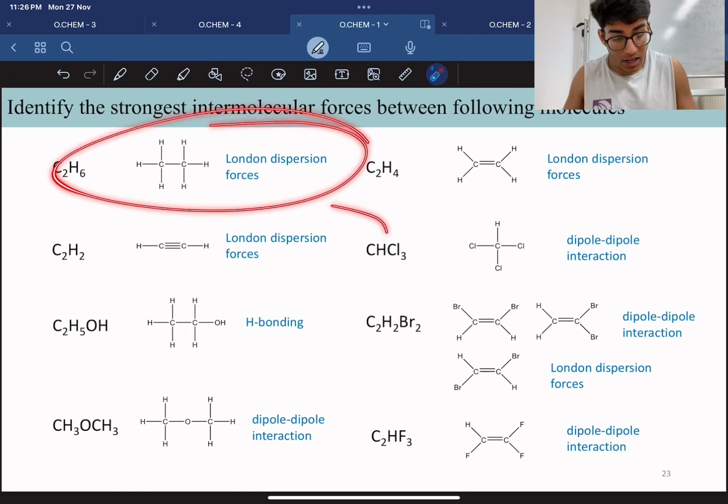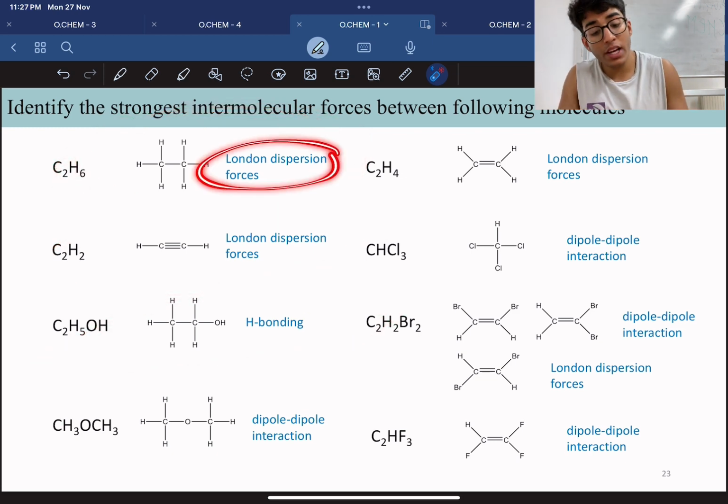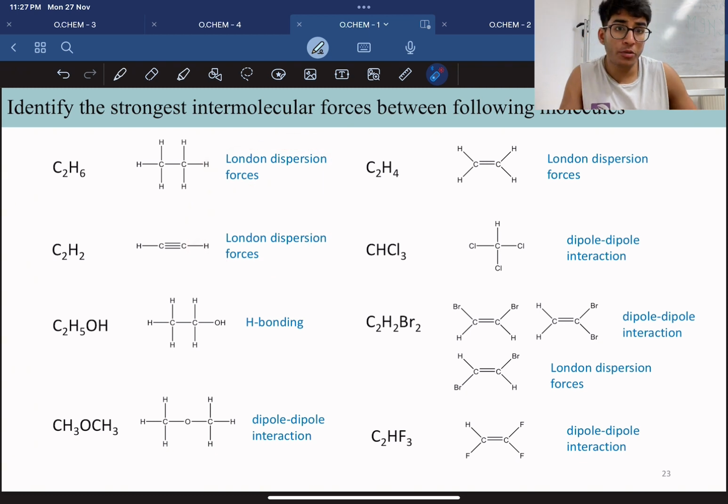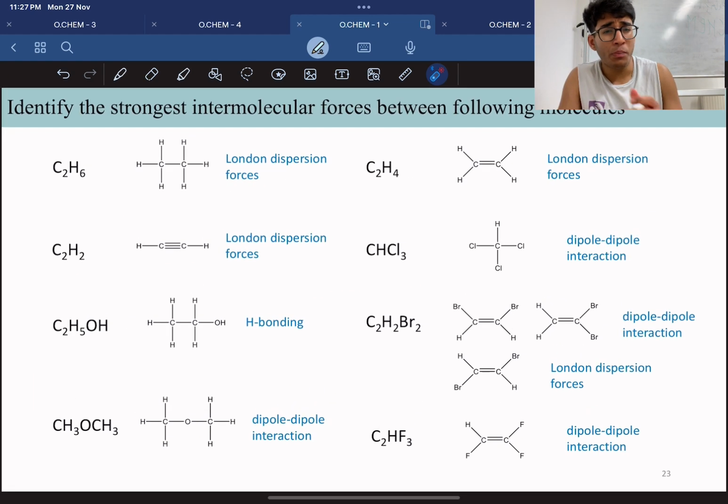Now, London dispersion forces. Since it's not polar, non-polar molecules usually exert London dispersion forces. What's London dispersion forces? I don't want to explain the whole thing again. Go to the intermolecular and intramolecular forces video. I promise you I've explained it very well. I don't want to just waste my time again, okay? So yeah, OH, I explained this as well. I explained all of this, hydrogen bond. Please go watch that video. It's pretty nice. It's the same thing. So understand this, so you'll understand how to identify everything. So go watch that video.